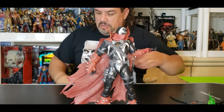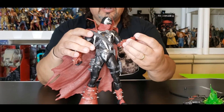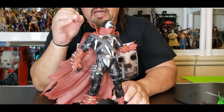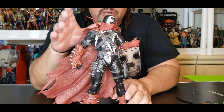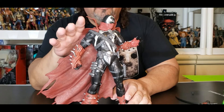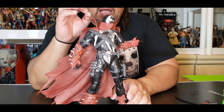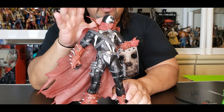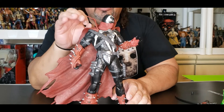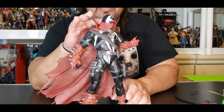Alright folks, it is review time. First off, I want to give a big shout-out to Big Bad Toy Store because I would have never found this in store. They had it at $34.99, shipped it out right away. It got lost in the mail for a few days — that was not their fault. It was supposed to be here about three days ago but came just in time for the Mortal Kombat movie, and the box was in beautiful condition. Thank you for saving our butt one more time, Big Bad Toy Store — you guys are awesome. Hit up Big Bad Toy Store online, they still might have some in stock.